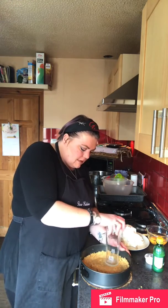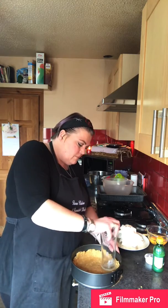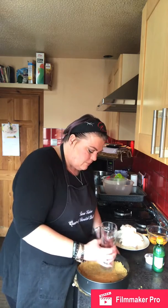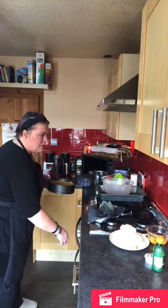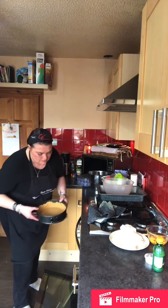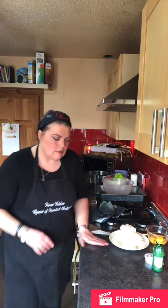So I'm just pushing it down and giving a little twist as I go, to get it nice and firmly up the edges. There we go. That's all pressed in. So this is going to have about 5 to 7 minutes in the middle of my preheated oven. So I've set that rack into the centre, and it is set on gas mark 4, which is about 180.